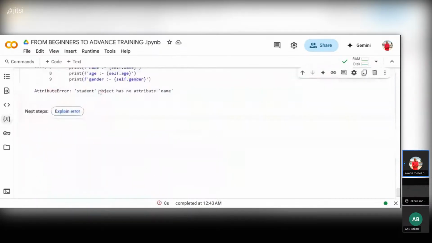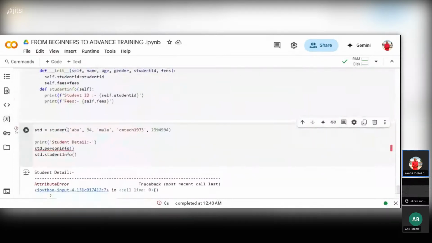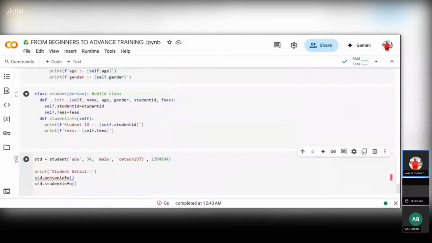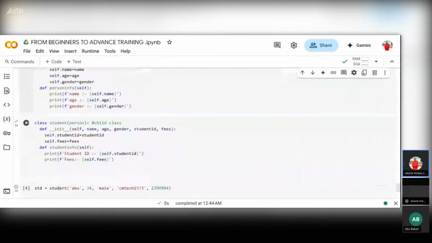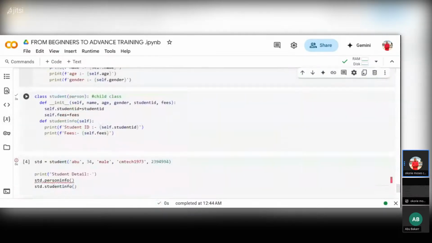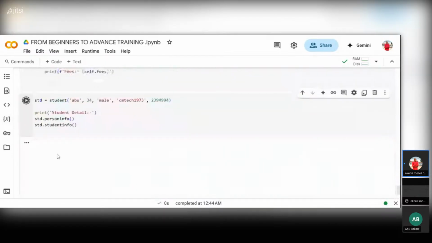Student object has no name attribute. Okay, now name attributes, I'm coming. So I've not run the parent class, so that's why it did not run. So I'm running it now, and this is the final result.